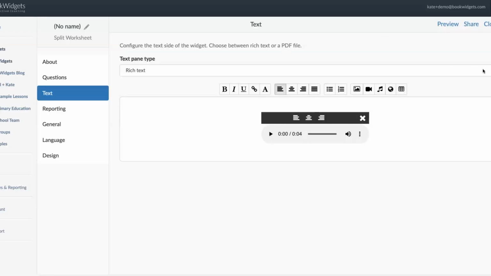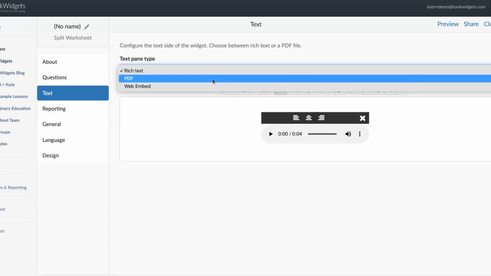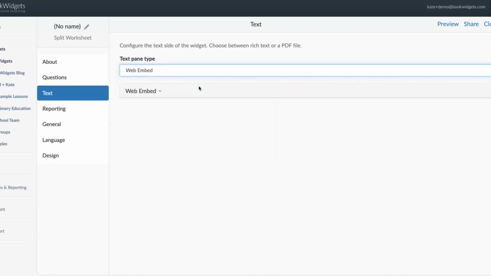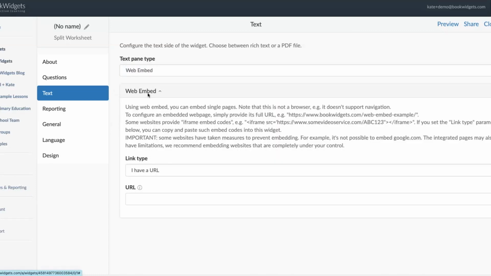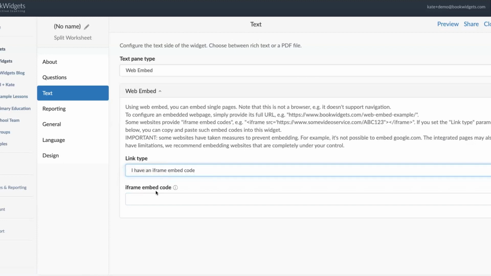And then also from this top pane, if you don't want rich text and you want to just embed a PDF, you could do that. Or if you just want to embed one thing, that web embed, here it is. You just grab that code, you have the URL, you drop it in. Or if you have the URL, you can just add that in. And if you have the iframe code, you can also select that and just drop that in and we'll take care of it all for you embedding.